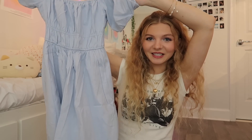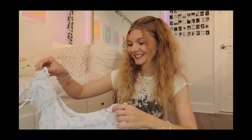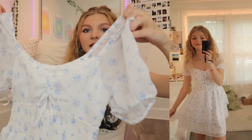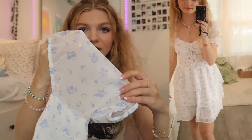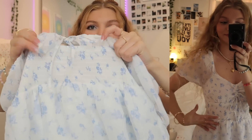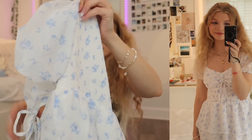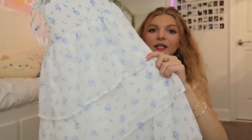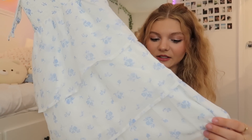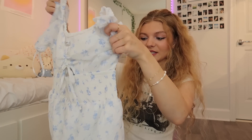Imagine it with a white bag and some heels or even sneakers. Next up I got another blue dress but this one is patterned — look how cute this one is. It still has puff sleeves but the sleeves are sheer. On the front it has a tie in the middle you can cinch in. I love the smocked detailing along the waistband — smocked material is always super stretchy so it kind of conforms to your body and fits you comfortably. It also has smocked material on the back, and I love the tiered skirt with nice layers. The baby blue flower pattern is just so pretty; I don't have a dress like this and I'm so excited to wear it.